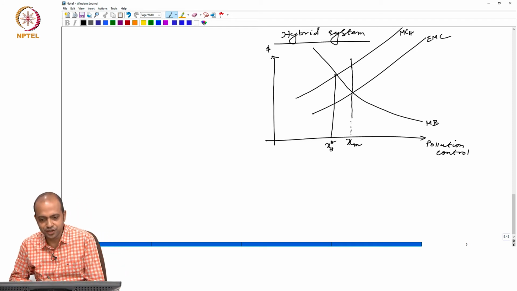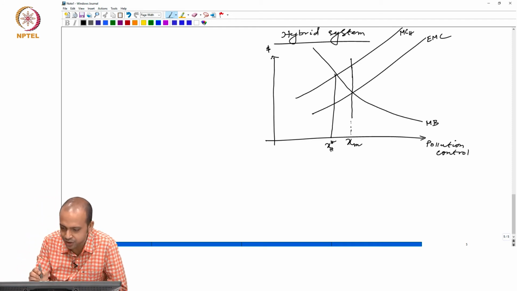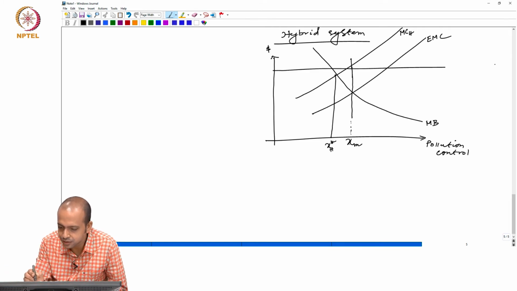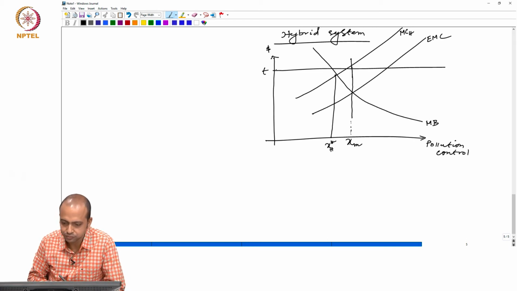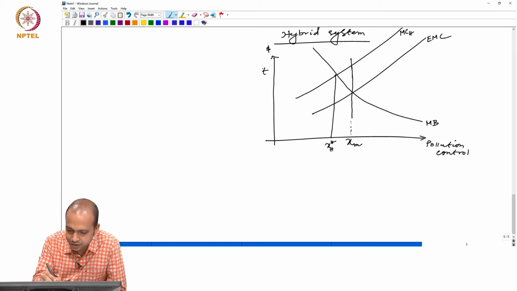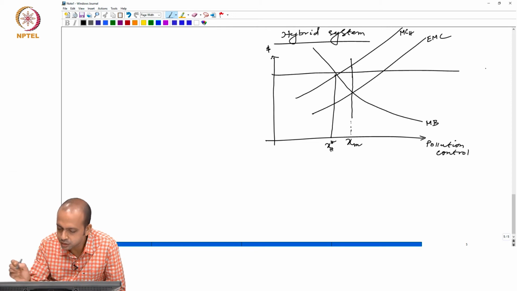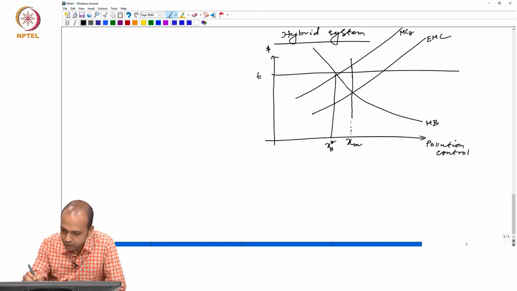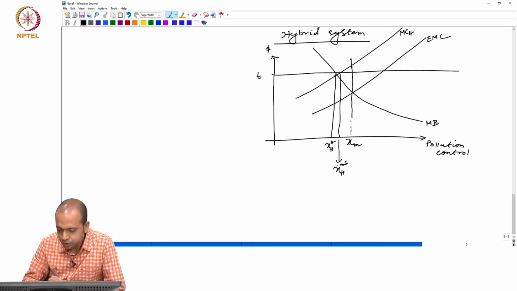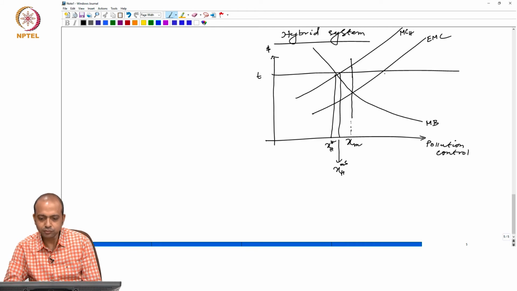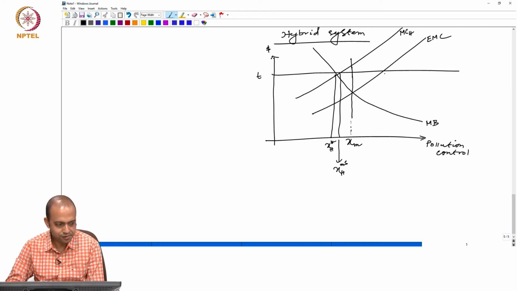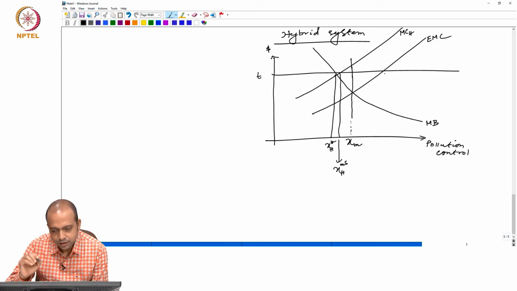Now, how will you solve this divergence? To solve this divergence, what happens? You impose a tax. Let us say that this is the tax rate, okay? Or let us say instead of this, let us say that the tax rate is actually this. This is the tax rate, okay? So, this is, let us say, XH in mixed system. So, that means when your marginal cost is higher than the expected, you have one tax rate also, okay? You have one tax rate. Is that fine? So, what is happening here?